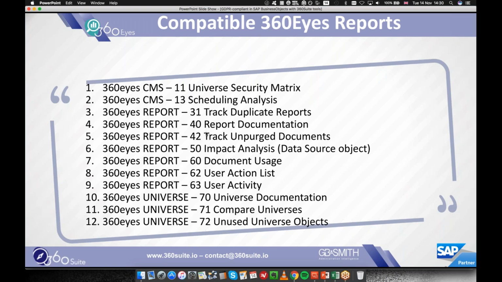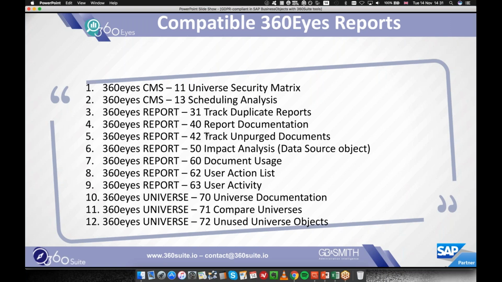And it also covers things like security, because that's another question that we asked ourselves earlier. Who's got access to what? In the matrix, you can find out for universes, and we also do it for folders, which user has access to those particular universes, those particular reports. We can also do it for scheduling. Within the scheduling analysis, we can see all of the instances that have been run or that are about to run based on a schedule, and then we can see which contain personal data or data that we flagged as GDPR.